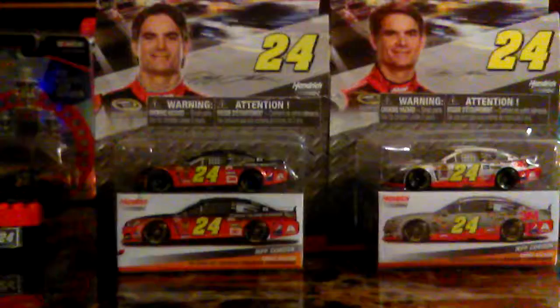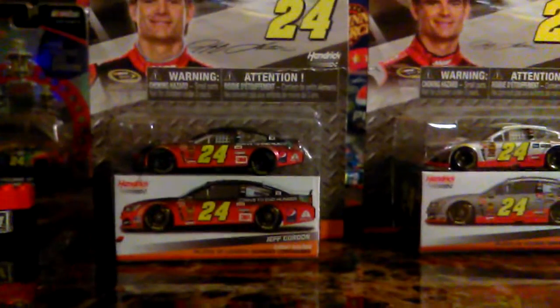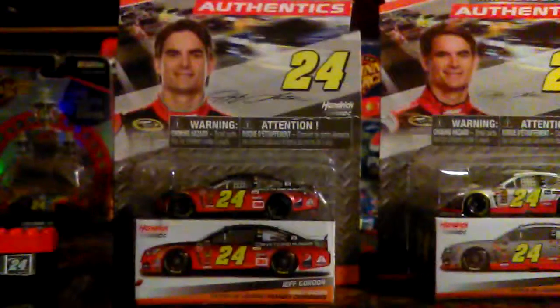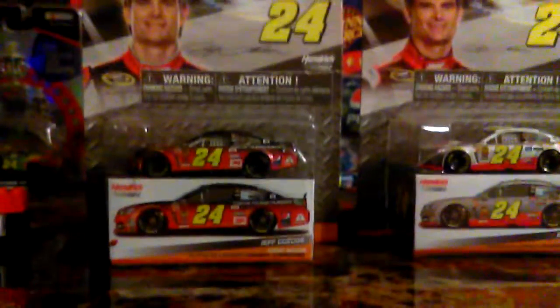And this next diecast, actually, there's two of them. This car I got before I got this one. This one actually has kind of a mistake on it. The 24 and the 3M line are crooked on the roof, but that's okay. I was thinking about opening that one at least for an extra Chase Elliott car, but I didn't, and I'm not going to, because I already have some Chase Elliott cars.